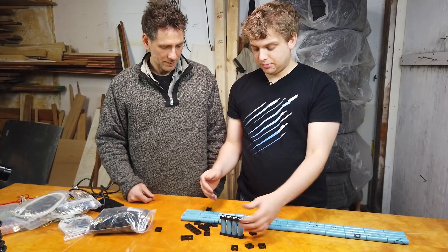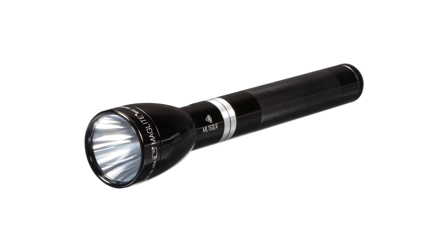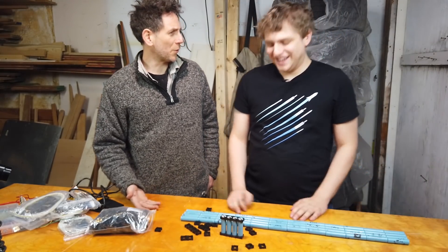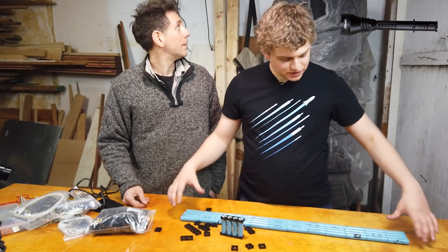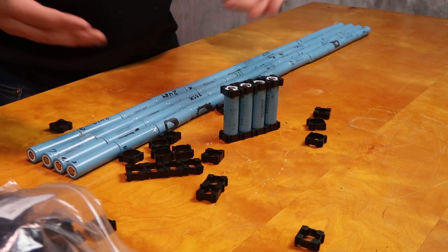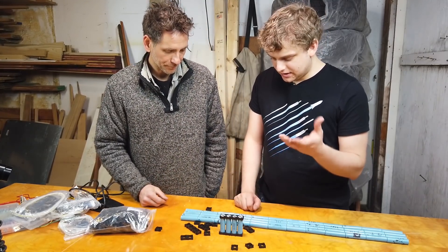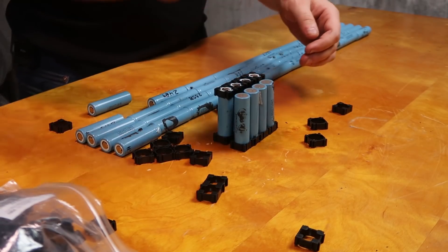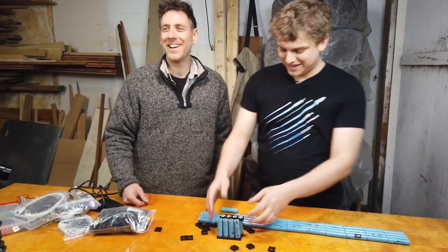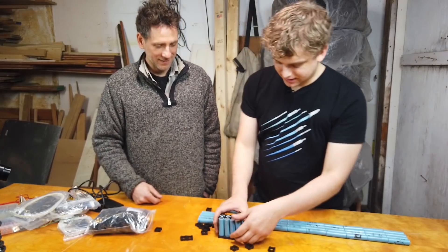Alright, so we've got four batteries in parallel. But now the question is, I have these all laid out — you ever have the flashlight with the D batteries loaded in? We're not going to be able to do this with springs off each side. We're going to need to do some other configuration. So, we're going to go in this direction and then we're going to go out that way. To keep them in series, aren't we going to need to do one of these, so it's wrapping around like that? Yes, and so the pack takes up the same amount of space. It's going to go positive, negative, positive, negative.